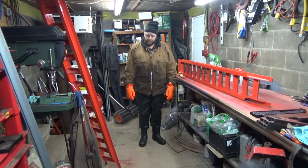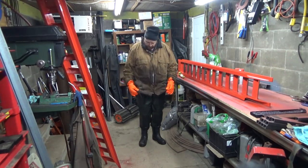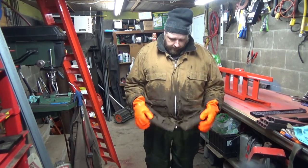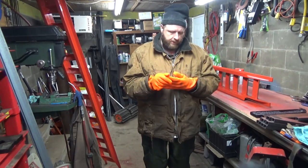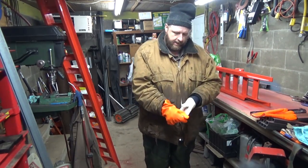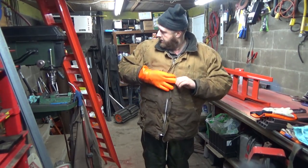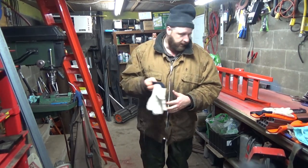Okay, so you can see I got my beaver dam ripping apart clothes on. I got a little bit deeper than I should have. I'm a little damp up here, but it's okay. She'll dry. Got my sweet rubber gloves on, and my hands were a little wet, but not bad. I put those underneath just in case it was cold and crappy, but it was hot and sweaty, so the opposite. But anyways, that worked out pretty good.